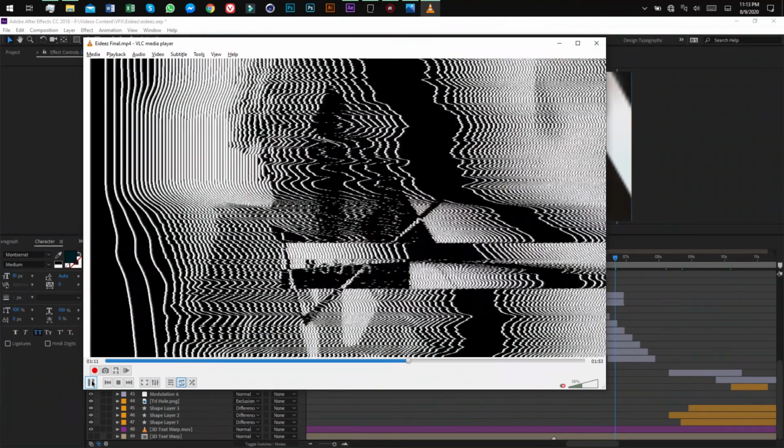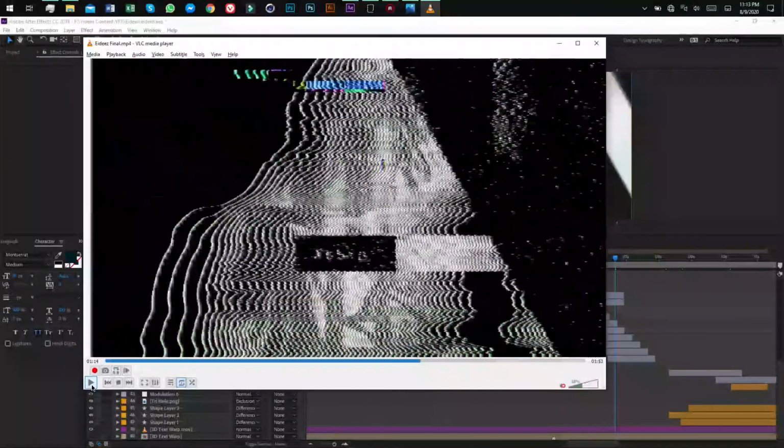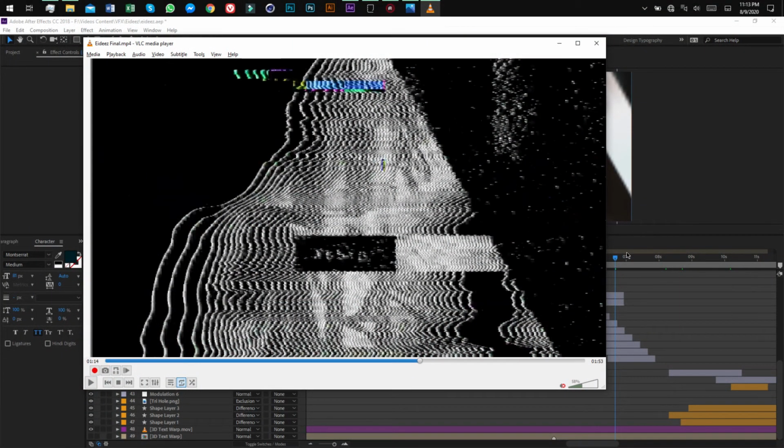So I'm kind of communicating as I'm doing this, in a weird, low-key way. Wait, there it was again. I think when it synced perfectly, you'll see it right about here. I don't know exactly how many stars or edges the Jewish star has, and I don't know enough about it, but I'm just playing with the idea that it could be representing that. So I was like, okay, glitch, didn't see it, modulation again.